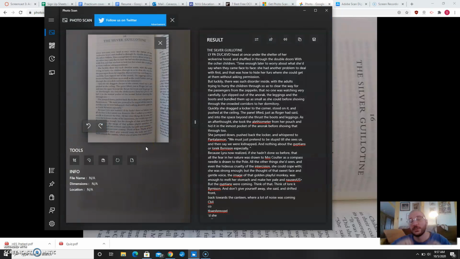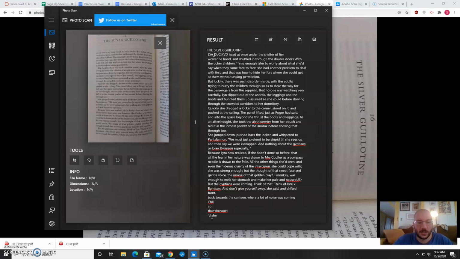So it can't decipher it if it's rotated incorrectly, but they have a handy little rotate tool here. So potentially a limitation or just something to show your student. So quickly, right off the bat, you'll see the character's name is Lyra. It can't pick it up because of the slightly serifed font.